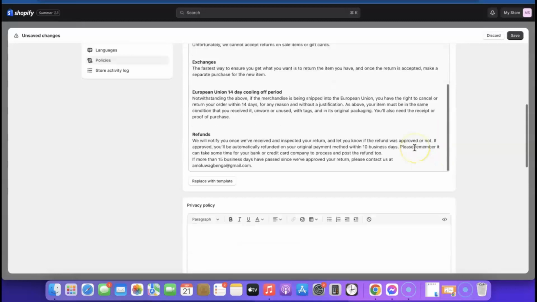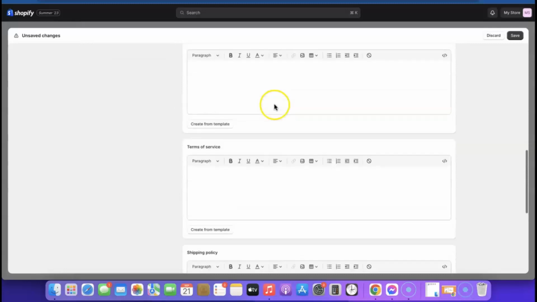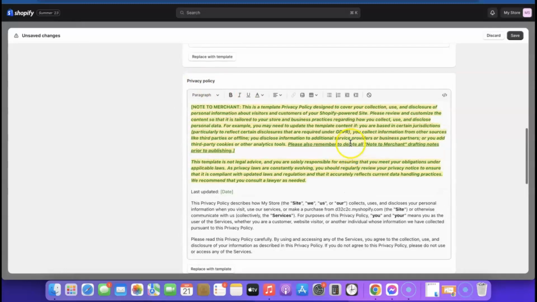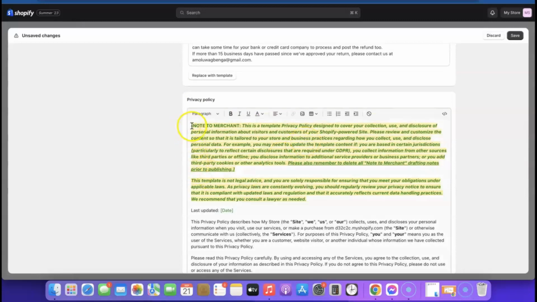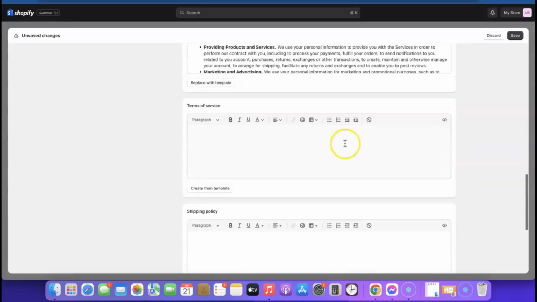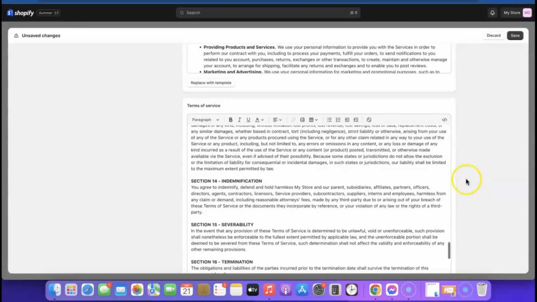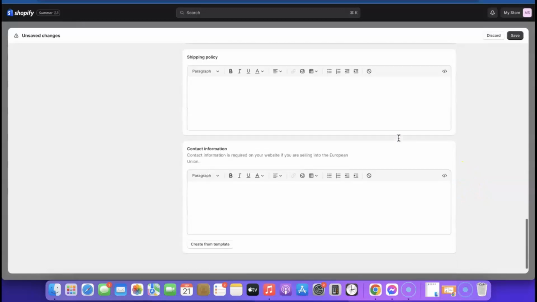Once you've done that, scroll down again, come over to privacy policy, then click on create from template. All these highlighted in yellow, you want to delete them. After that, come to terms of service, then click from template. Scroll through it and look for what shouldn't be there and add your own.